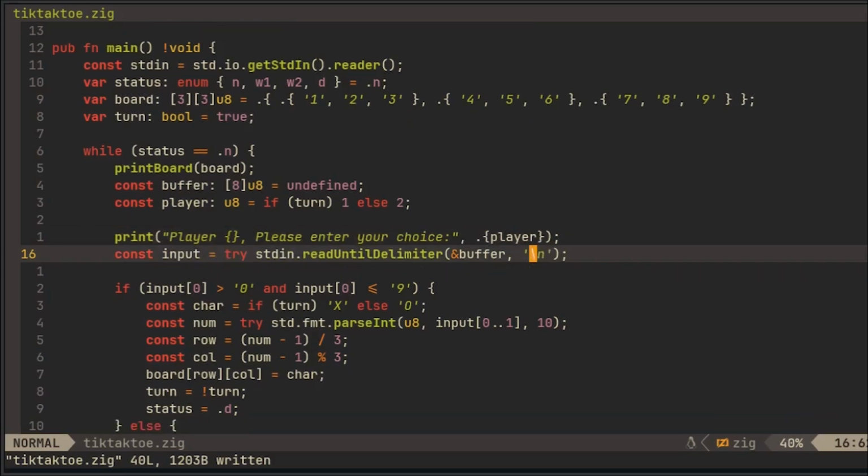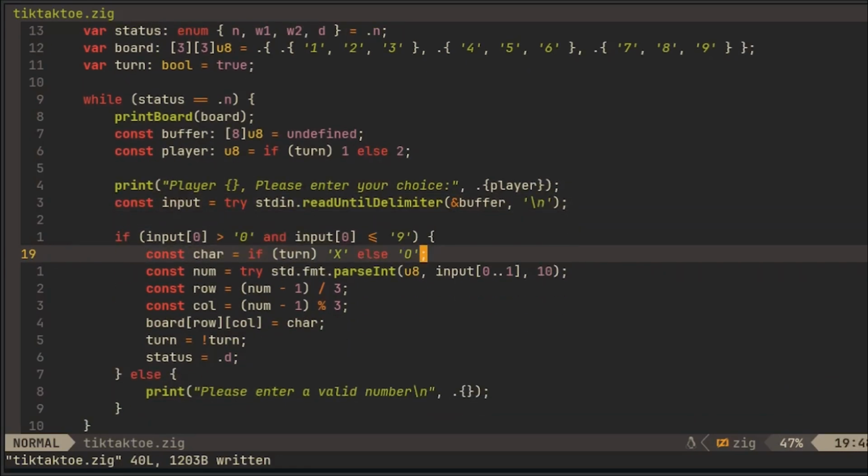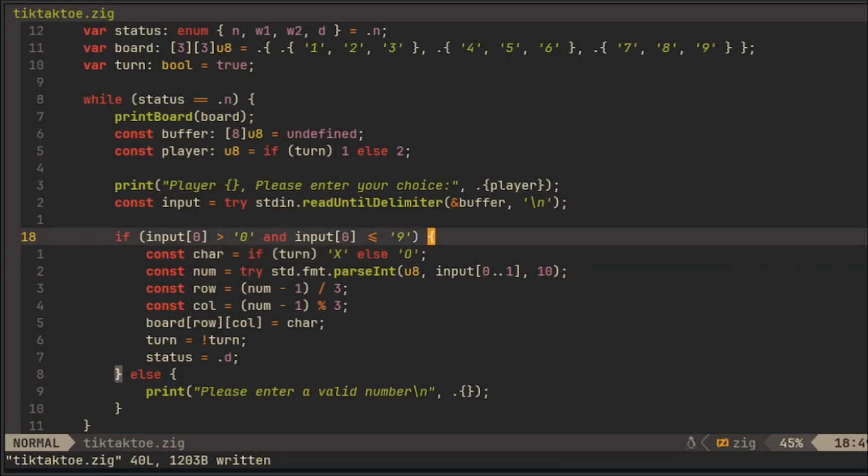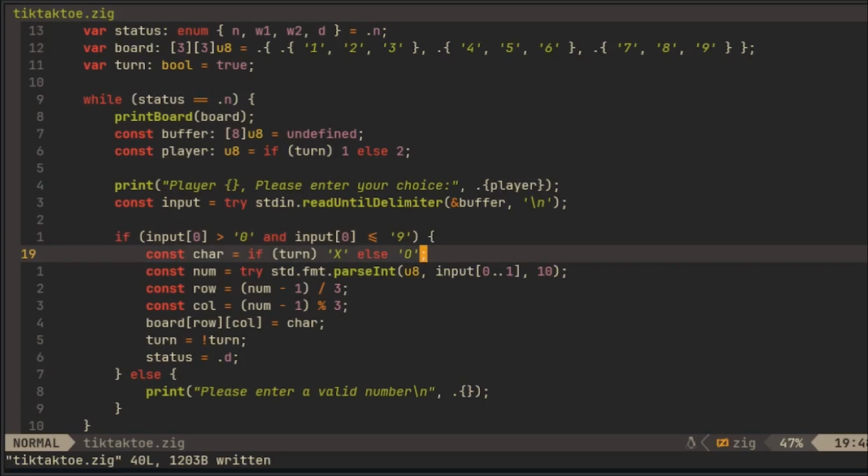And of course, after that, I'm going to be using this condition to see if the choice which is given is valid. After this condition, the character is chosen based on the turn.